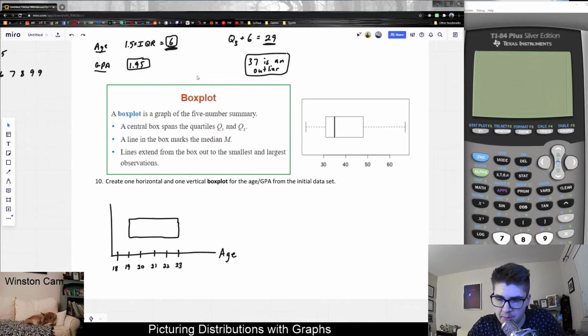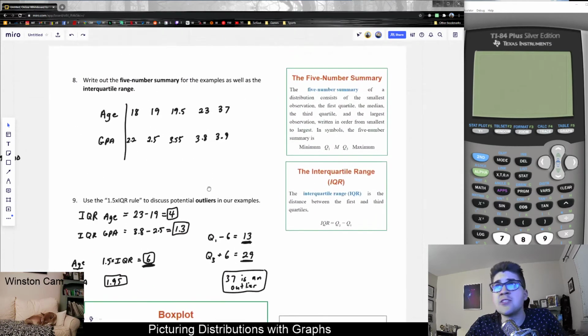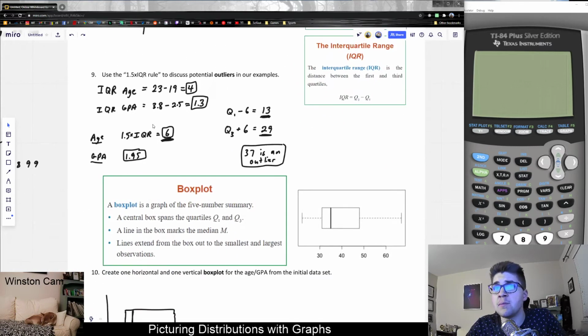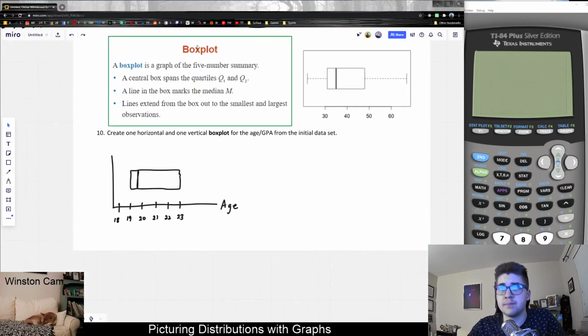So it's going to be pretty close to the left-hand side, which is fine, but it's not right in the middle of that rectangle. And then the lines are going to extend to the minimum age, which was 18, so that's not very far on the left. And you can see the lines were dotted here. I usually don't see them as dotted, but there are different ways of doing it.